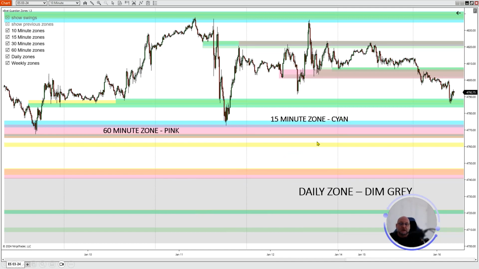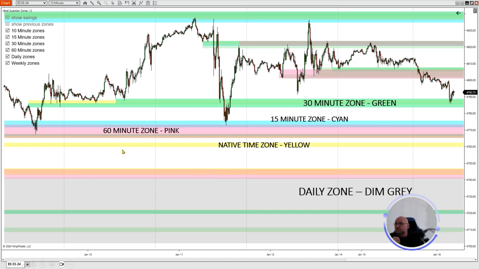The 15-minute zone is in cyan. The 30-minute is in green. And then that native time frame, the 10-minute on ES, is in yellow. We can see on the left here where we get those yellows, all of a sudden we start to form a 30-minute zone as well, and that really starts to be tested again from up above here and here, and automatically puts that green over that native yellow. So very strong support. We can see that's just tested that right now.